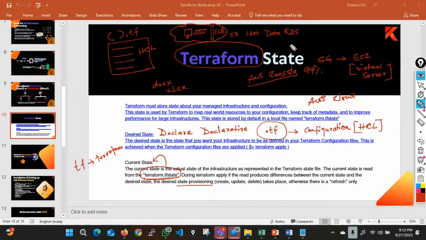Anything that you can create through the AWS console can also be created, destroyed, and modified with the help of this configuration file. That is what we are going to demonstrate.